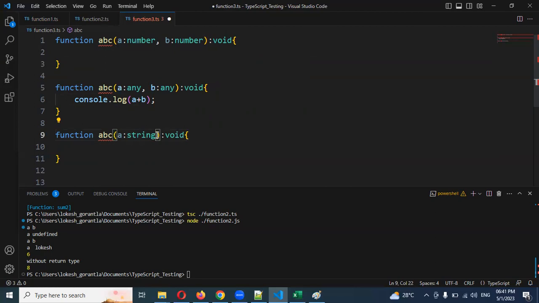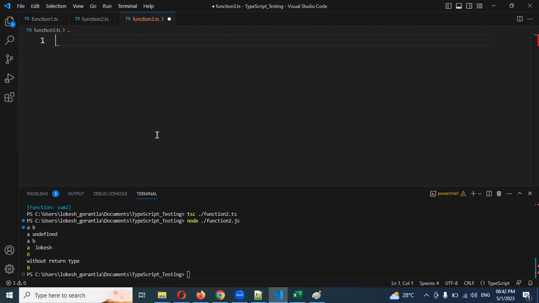You can see the rest parameter in my starting video. At that moment I explained rest parameters: how we can create them, and what exactly their advantage is.